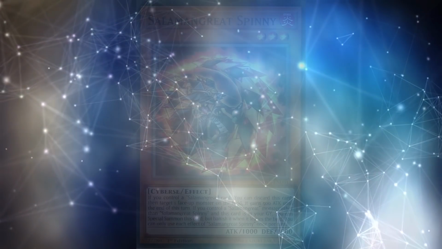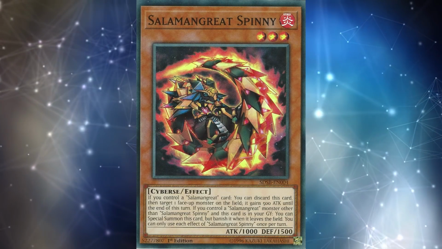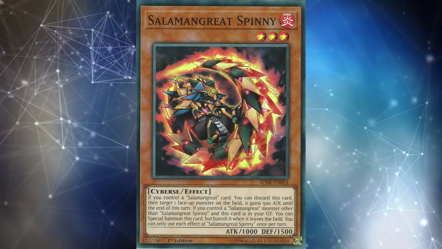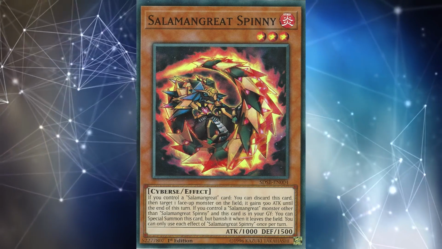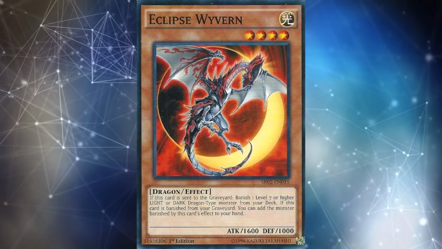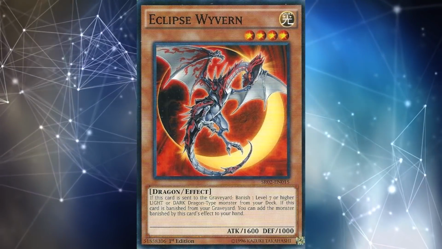I've already mentioned Phantom Knights, but what about things in Salamangreats? You could send a Spinny to the graveyard. These are things that by sending them to the graveyard now, on your next turn, you could take advantage of their graveyard effects. Or perhaps you're playing, I don't know, you probably wouldn't play this card in Thunder Dragons, but maybe you could use this to send Eclipse Wyvern to the graveyard, and then on the next turn, banish it and add Chaos Leviathan to your hand.